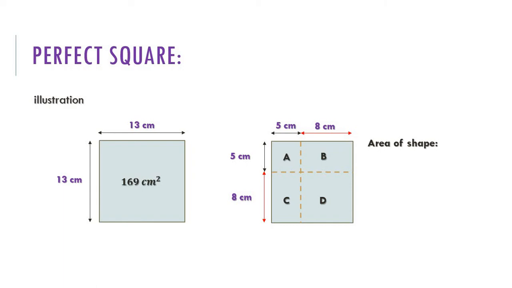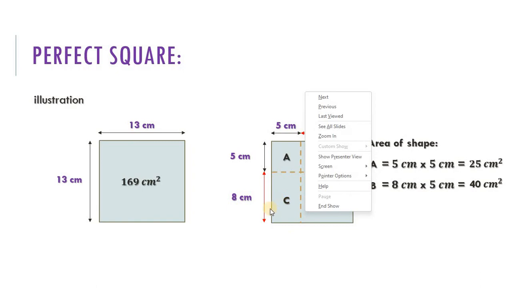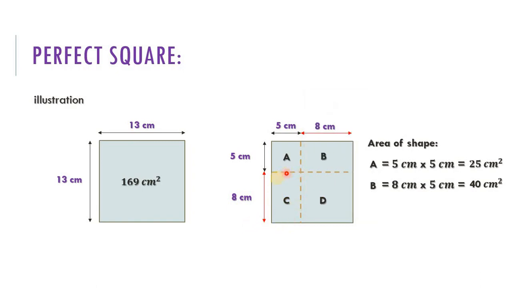Right. So let's find the area of shape A. Now obviously this rectangle is a special one, which is that the lengths of the two adjacent sides are the same. So the length and width are the same, so we can just simply say length squared, or 5 squared, which is 5 times 5, which is 25 square centimeters. B, length is 8, and the width here, opposite to this side, is the same, so this is 5. 8 5s, 40, so that's 40 square centimeters.